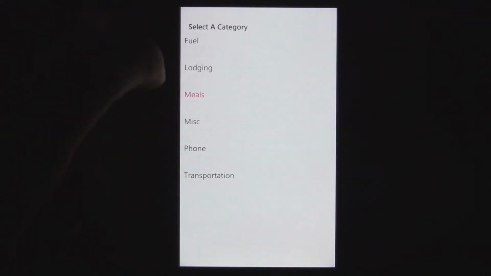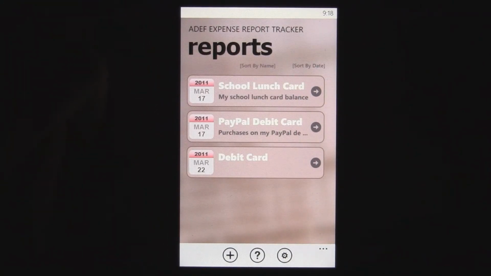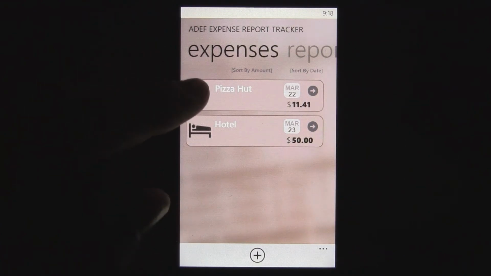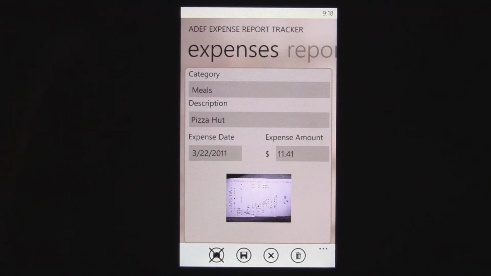But if you're looking for something more advanced where you could like create categories, or where you can actually track your income and expenses and then always see what your balance is, and just an easier way to view the actual receipts instead of having that little thumbnail that you can't actually view on the phone, then you might want to look elsewhere. But otherwise, if you just want a simple expense tracker, then ADef Expense Report Tracker is a good free option for you, and you don't have to use their online service if you don't want to.